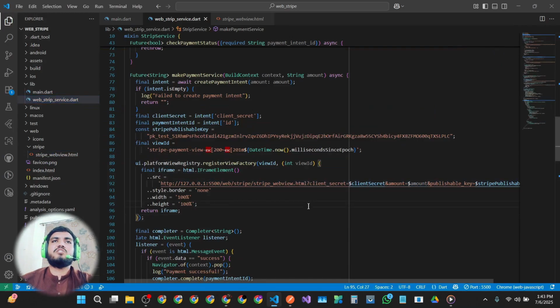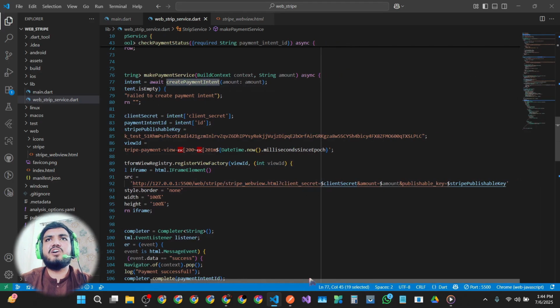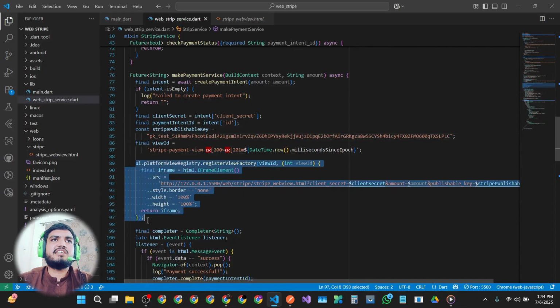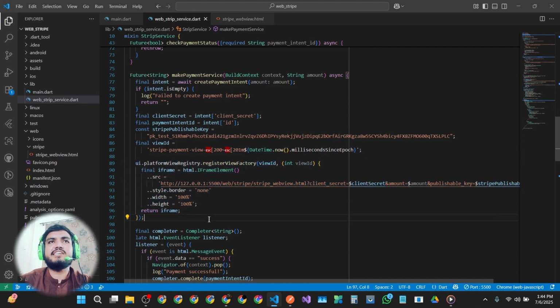For your live server, you have to paste here your domain name. So we are passing here our Stripe HTML page link URL, and here is our client secret that we are getting from making the payment intent, and our publishable key. So I paste it here. This is my publishable key, you should use your own. I will remove it from here, and this is a simple HTML view page intent. So keep in mind that this will work on web pages, not on Android or iOS. Let's move to the next side.